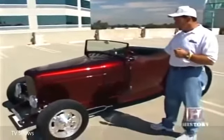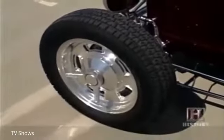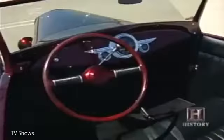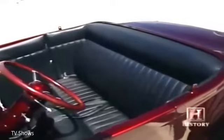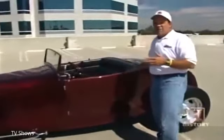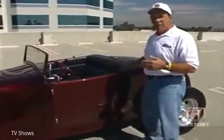The front suspension, what's holding it in place? Well, those are hairpins that are from SoCal here in Pomona, California. And the wheels are reminiscent of early race car wheels. The interior, very traditional in its style. Very plain, very simple. It's a simple pleat, and it's done in black leather. It's a roadster, all right? And in my case, I've chosen not to have a top. Some people think I'm crazy to want to drive all the time without a top. I like to think that I get to see things they don't get to see.